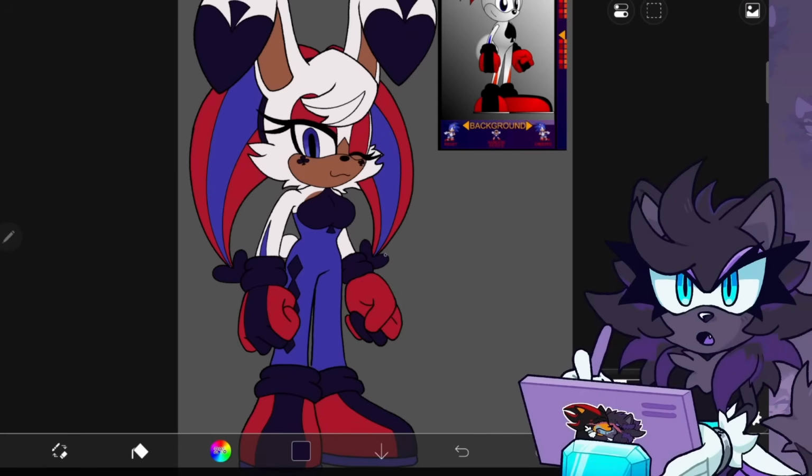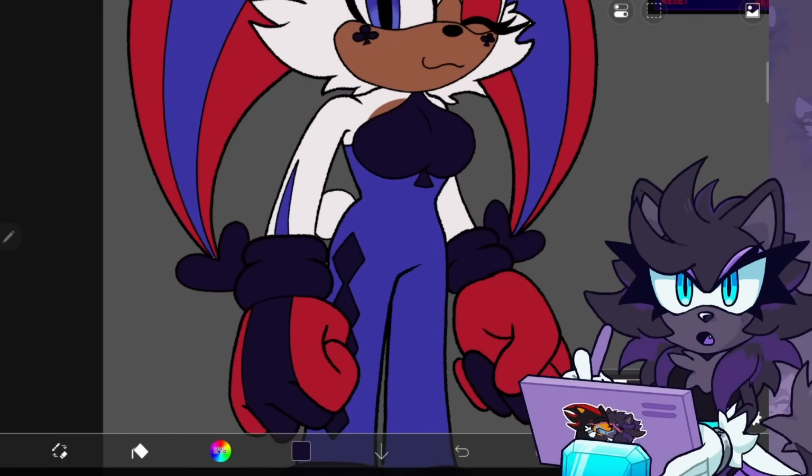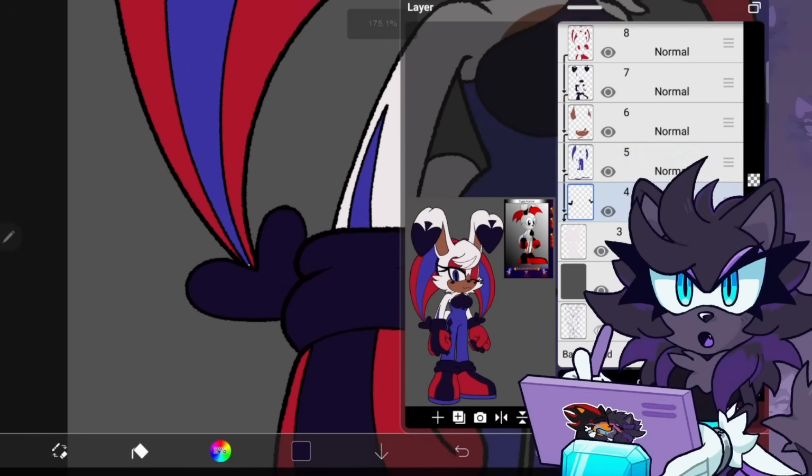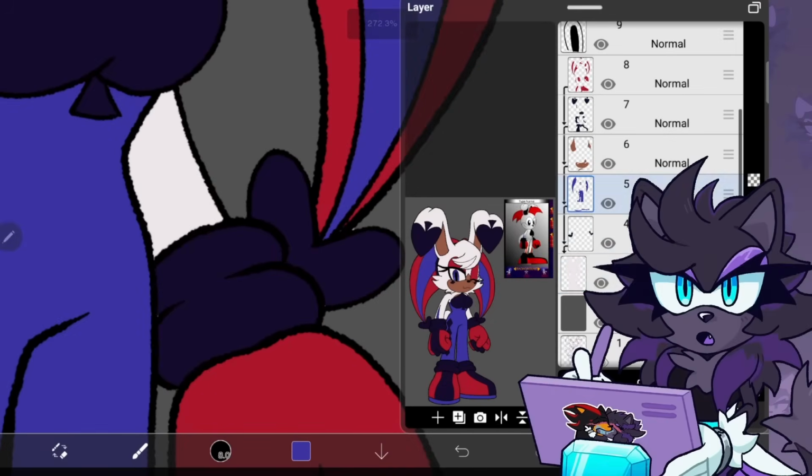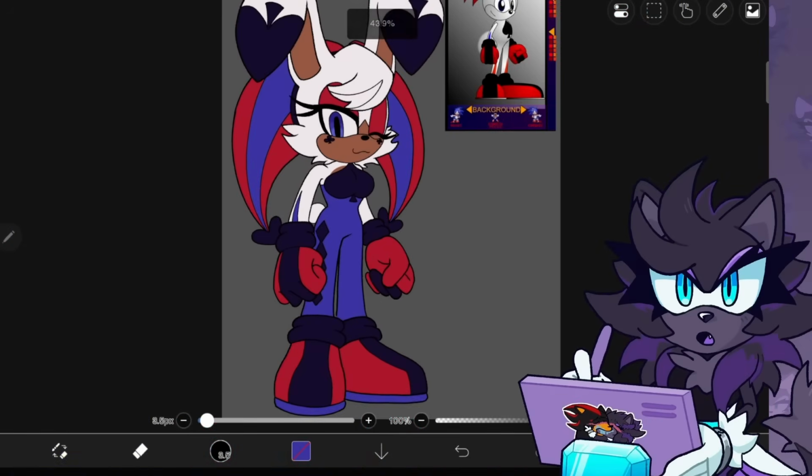Thank you very much. These kind of blend together because I put the wrists right here beside it, but I feel like if she were posed differently, this wouldn't be an issue. I know this is literally putting two colors beside each other, which is something I try not to do in my designs. If she were posed differently though, I think this wouldn't be an issue. So I'm gonna leave it. I think this is okay.